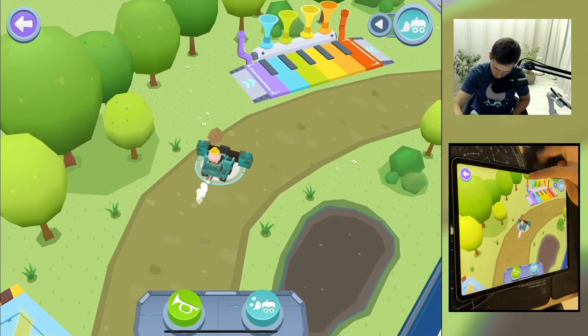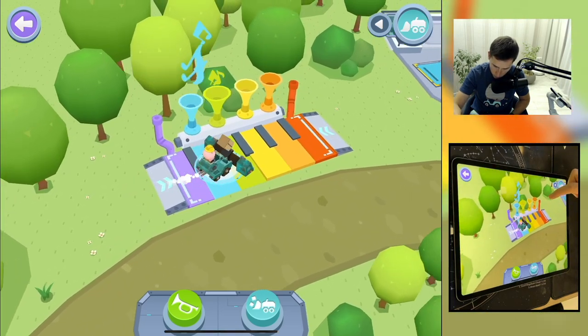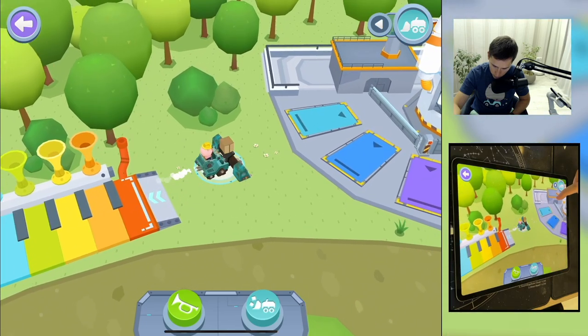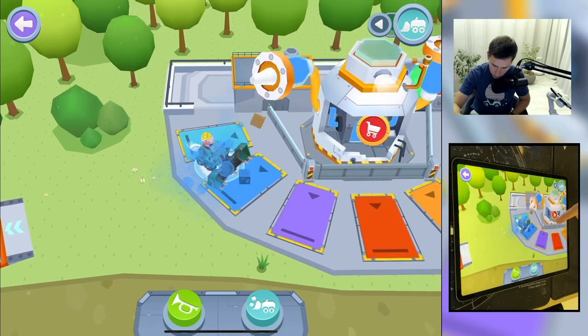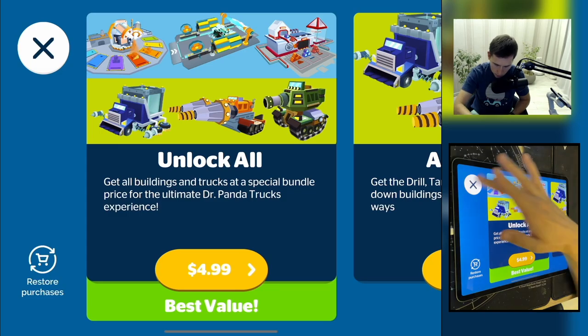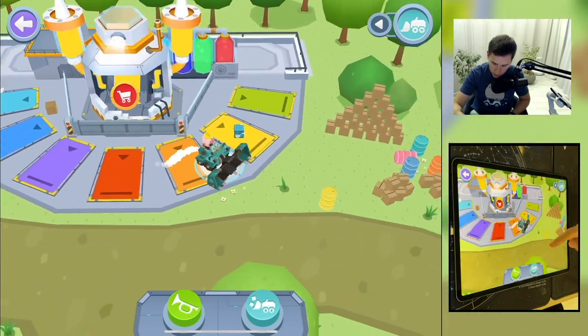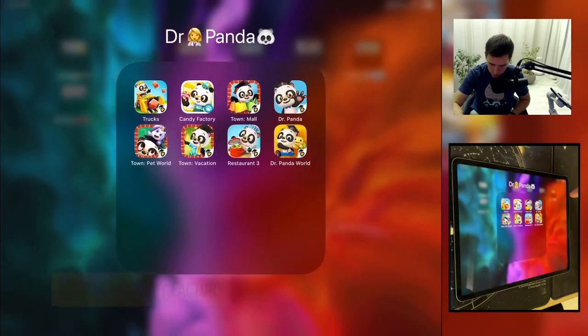What is that? Piano? And here? Oh, I deliver something. Some box. Okay, this is a shop. You have to pay for this free-to-play game to get new activities. Okay, let's go to the next game.